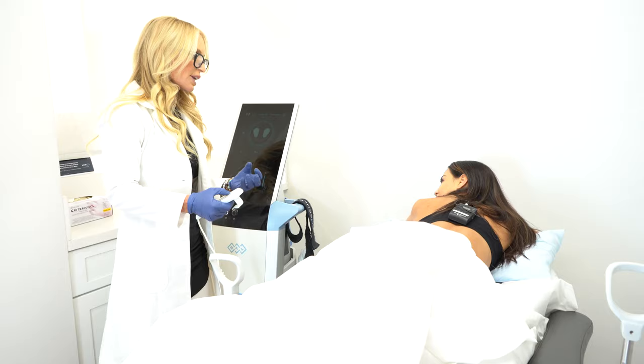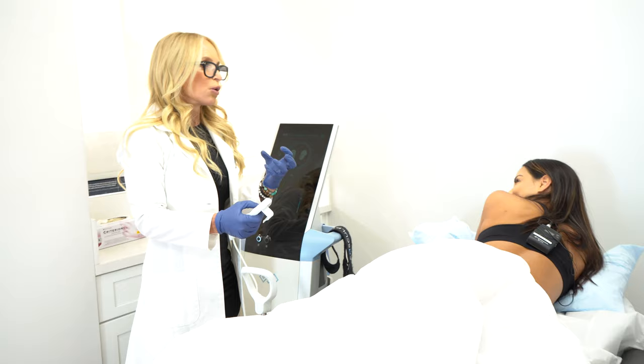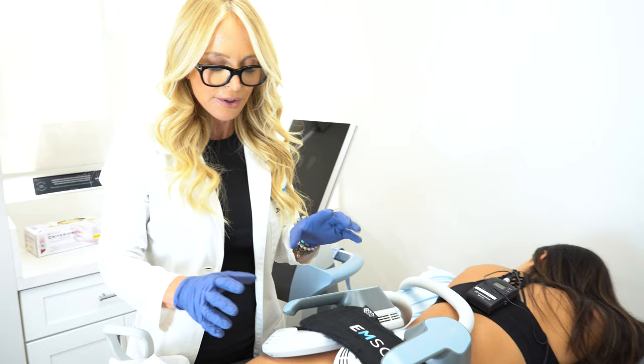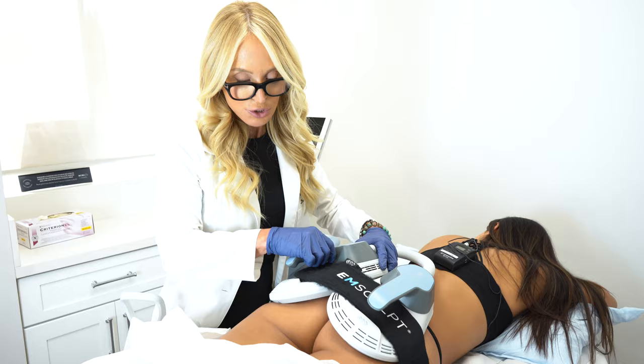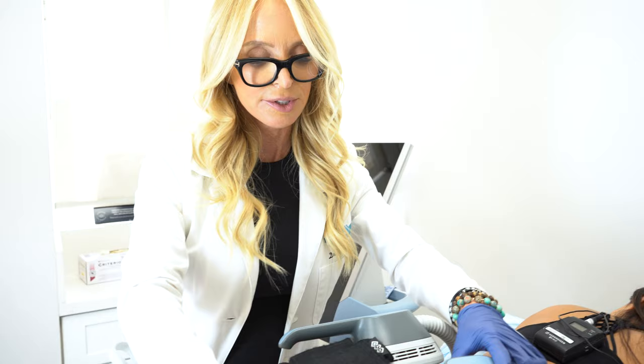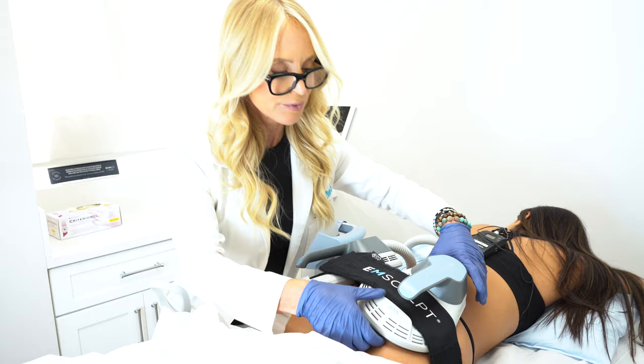It's going to feel like muscle contractions — a little bit of a weird feeling at first. Try to relax, don't hold your breath or tense into it; the more you tense up the more uncomfortable it is. Your butt will be going boom boom boom. The inclination to lift the butt would be to put the paddles up higher, but that's the wrong thing to do — if you go up high this sags more. You want them angled out, tips not touching. If it starts to become uncomfortable, let me know and I can reposition them.